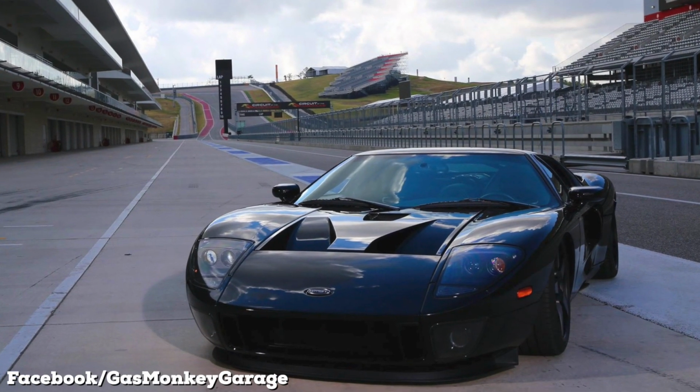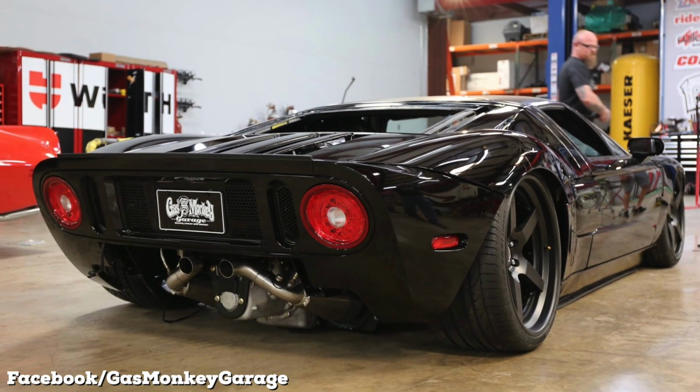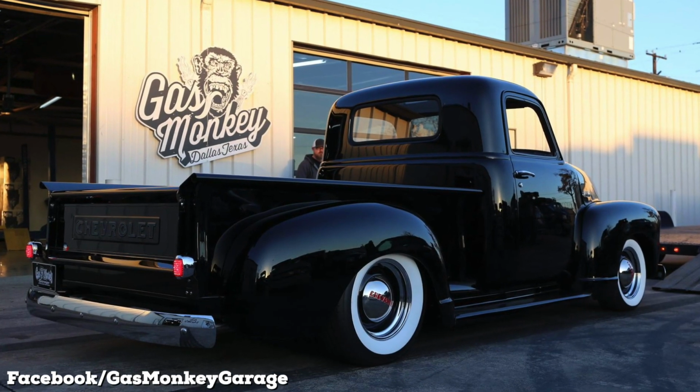That was huge. And then I've got a few personal favorites. The 2006 Ford GT that we put on bags here about 2-3 years ago, really cool car. And we had a '49 Chevrolet truck that was for a Haviland giveaway that was phenomenal. We nearly killed our entire crew building that truck. It was so much work. Honestly, we worked 80 hours a week, 6 straight weeks. So it was a phenomenal truck, but it took everything we had. But yeah, there's a few that really stand out.